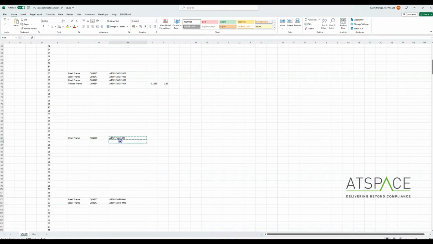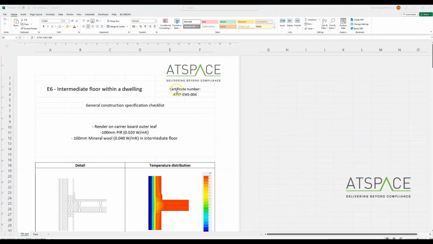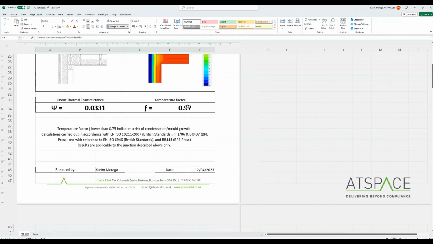That's a previous one, so this is going to be number 2, and the code is just ATSPACE, then external EWIF, which stands for external wall intermediate floor, and then the number is just the number of junctions we've done of that type. We use that as the reference for the certificate, and that's it, job done.